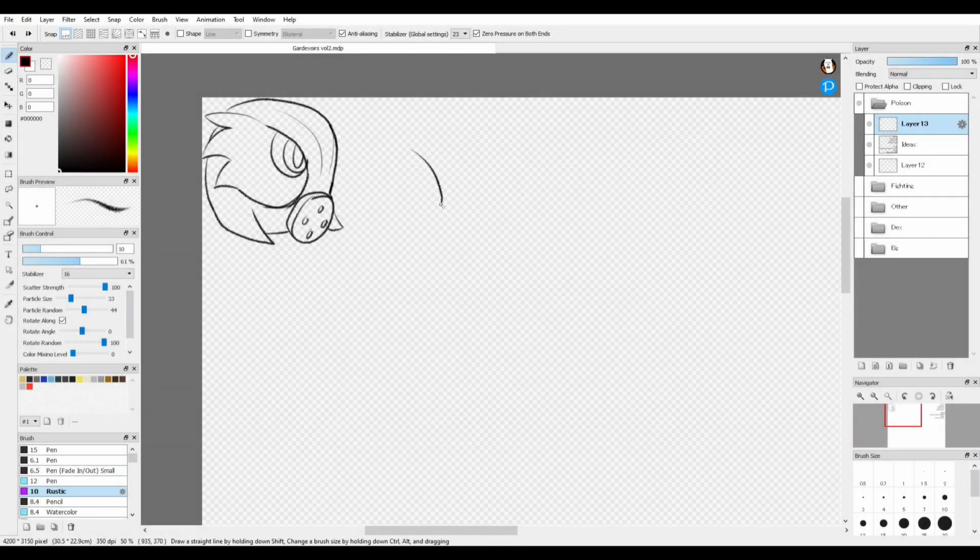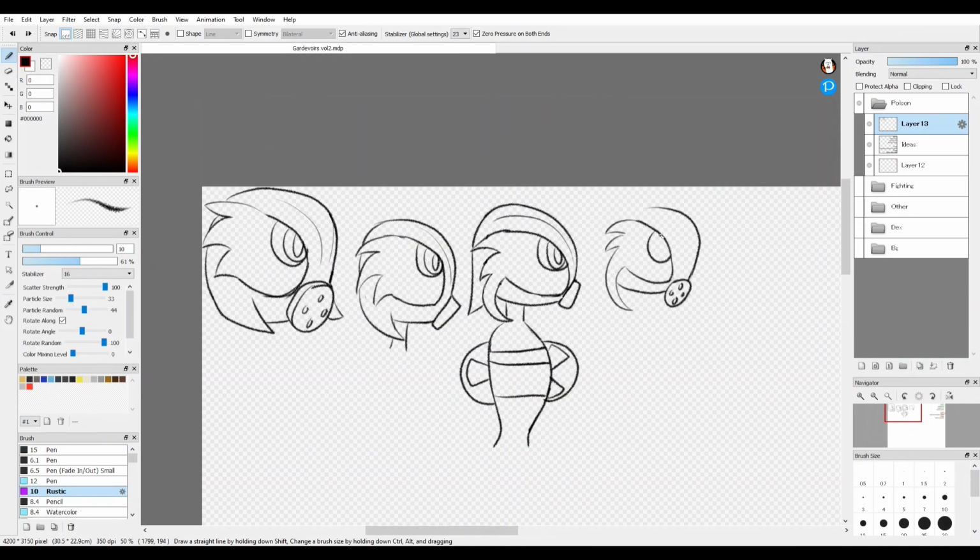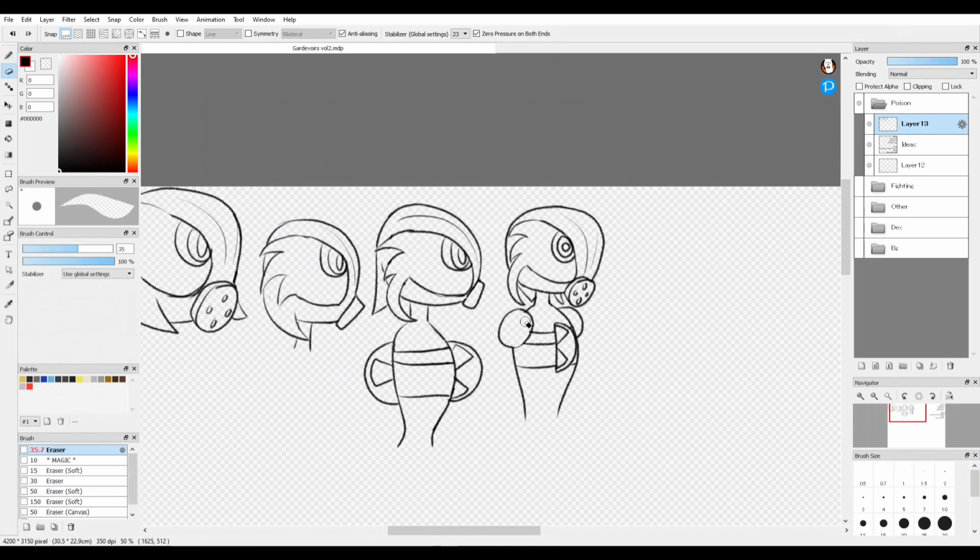Next in line, we have number 8. Poison type. Let's start with some characteristics to avoid. Poison type Pokemon are very easy to pick apart with their weaknesses.